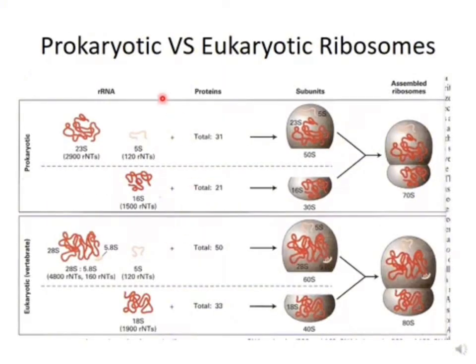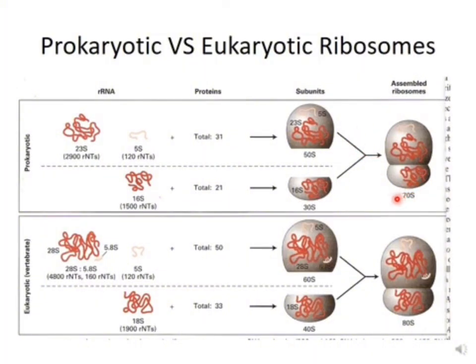We've mentioned earlier in the course that there are two types of cells, prokaryotic cells and eukaryotic cells. There is a fundamental difference between prokaryotic ribosomes and eukaryotic ribosomes that we need to point out. Ribosomes that are present in eukaryotes are larger in size. They have more RNA chains and more proteins in their structures. They have less subunits. We'll discuss subunits in a bit.